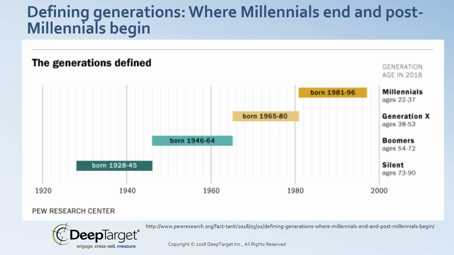Let's look at that just a little bit. First of all, it's important to understand the generations that exist out there. Today we're looking primarily at millennials, Gen X, boomers, and the silent or traditionalist generation. Right now millennials are 22 to 37, and the years actually blur a little bit. Gen Z is coming right behind them. They are 21, and they are a force to be reckoned with as well.